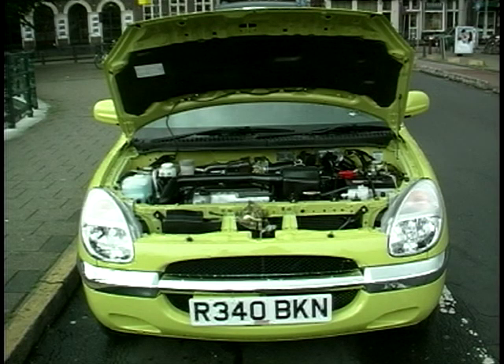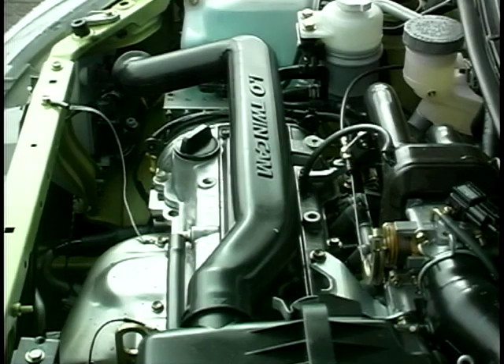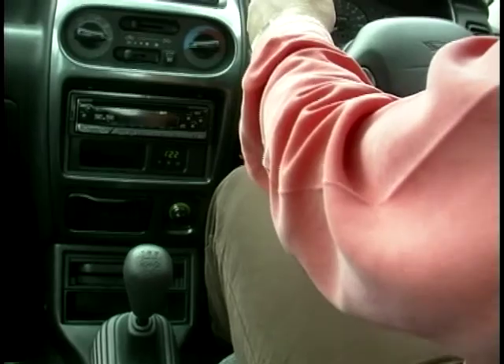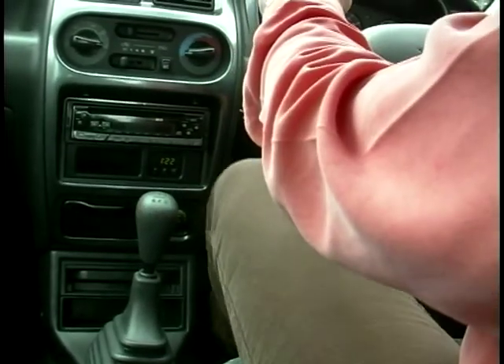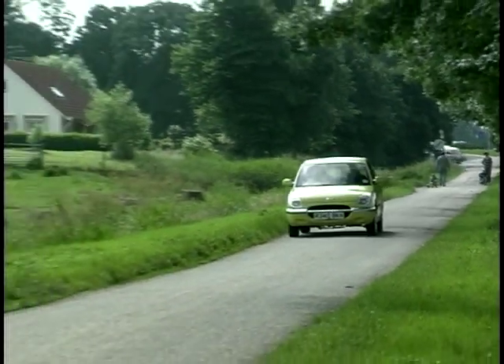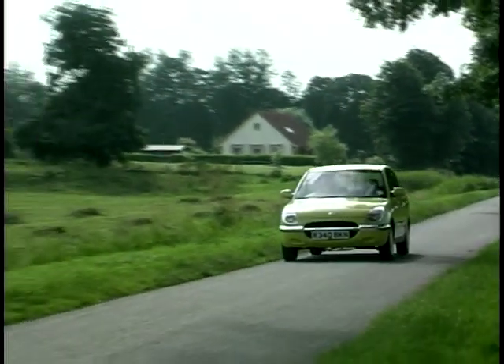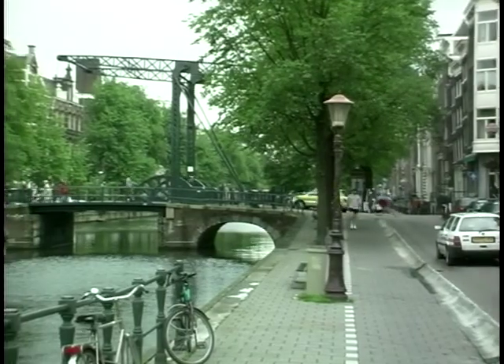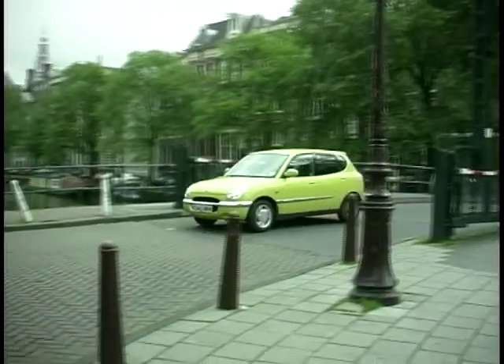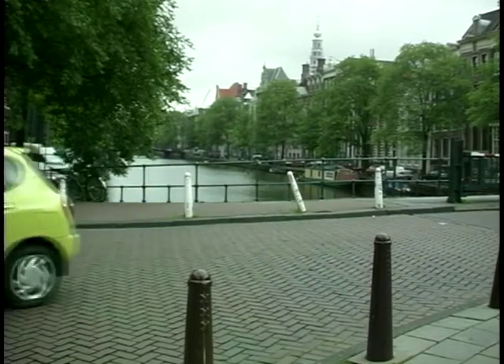Let's have a look under the bonnet. The new three-cylinder engine is the heart of the Sirion. It uses twin camshafts and four valves per cylinder and ranks as one of the world's most efficient petrol engines. The camshafts are driven by scissors gears and the engine revs very smoothly, producing good torque. A catalyser also lowers CO, HC and NOx emissions. Even with a 54 brake horsepower engine, the result is one of the lowest fuel consumption figures of any passenger car — 51 miles per gallon for the manual and 44 for the automatic. Best in its class.